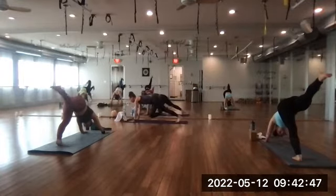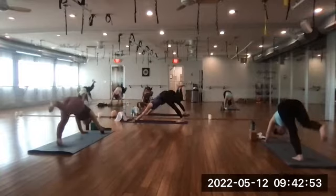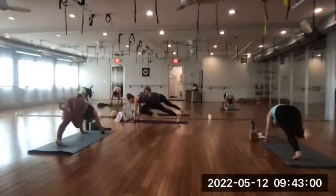Come forward, hug the right knee in and up, scoop out the belly. Some joint mobility is what we're aiming for. One more, extend your right leg up and back. Flex the right foot super strong, grip the left hip in. Come forward, hug the right knee in and up.